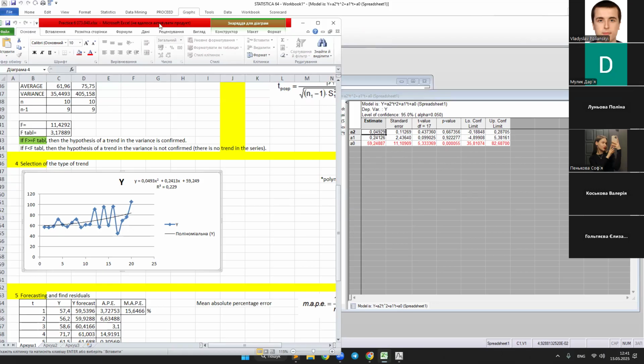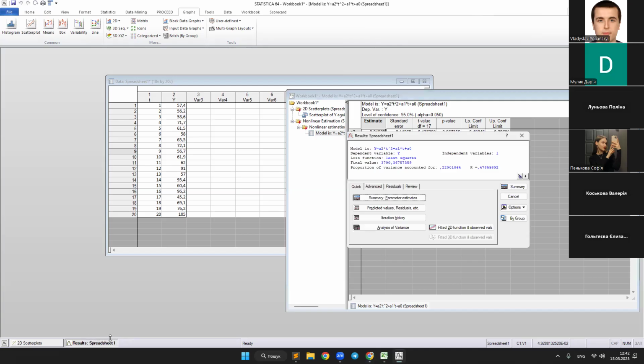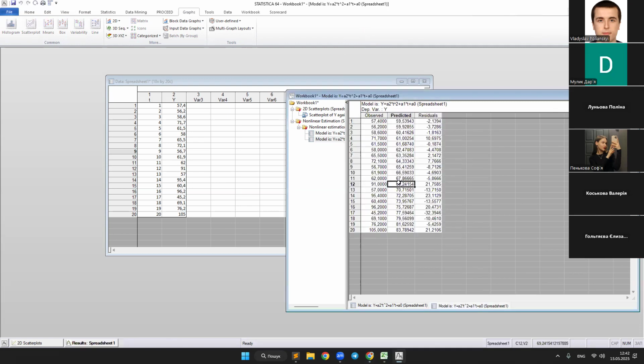So, after that, we have to create a final function, maybe a function with prediction. So we go back to the menu here and select predicted values, residuals, etc. And now you can see our start data and our predicted data.